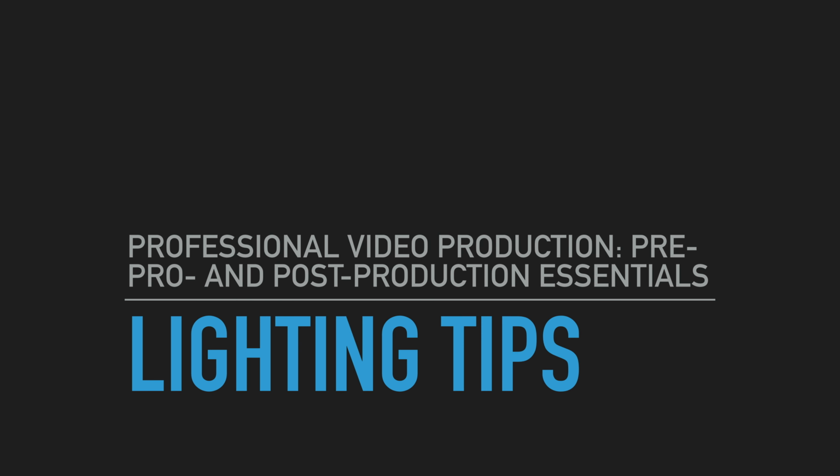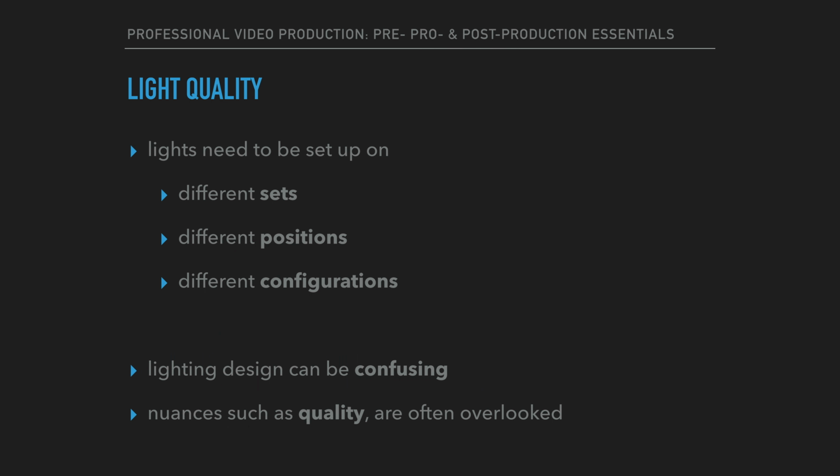As a media producer proceeds through various video projects, lights must be set up on different sets, in different positions and configurations. The variety of lighting tasks and configurations and set designs can be a bit confusing to someone who has not lit things before, and as such, sometimes error can show up on the recording.